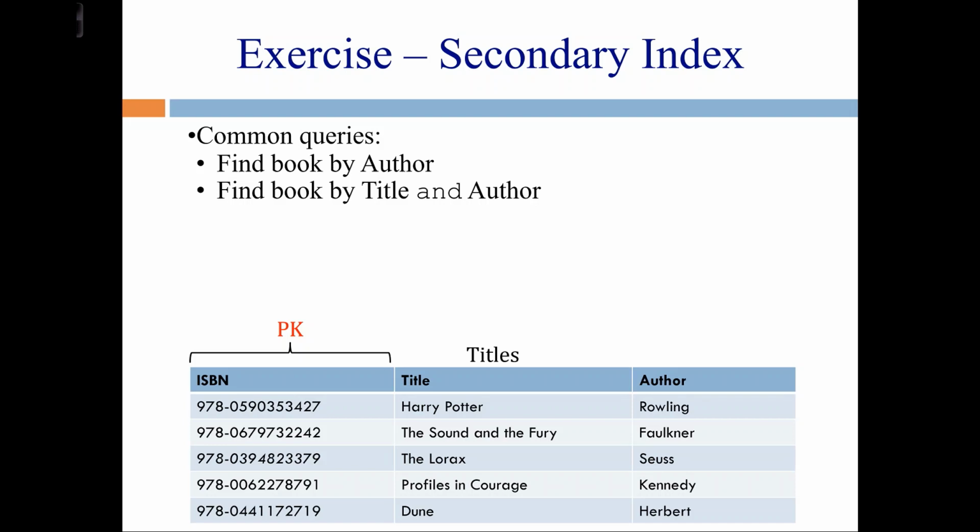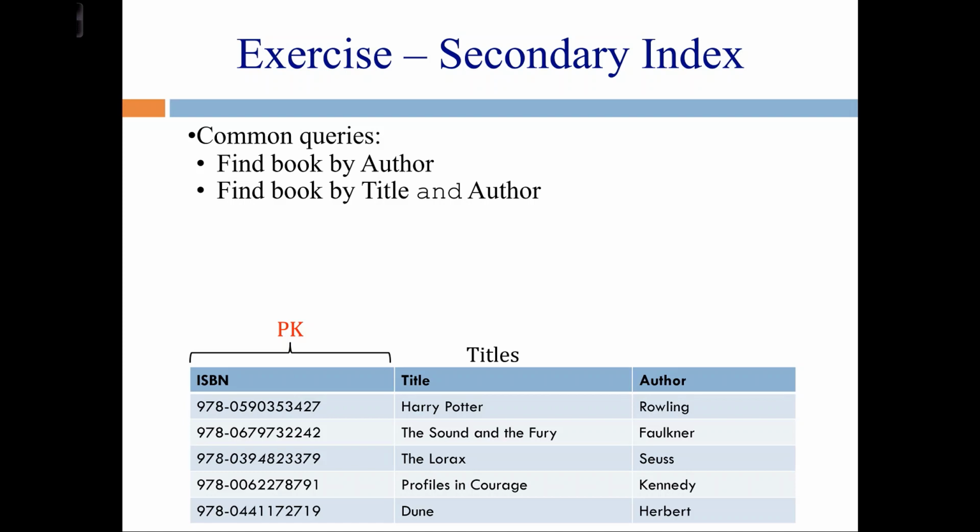Okay, let's think about this. So we want to be able to find a book just by author alone. So an index on just that column would certainly help with that query. But we also want to be able to find a book by title and author. So the and clause there, we would need a compound index to make that work. So can we use the compound index to also search just by author?